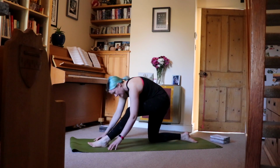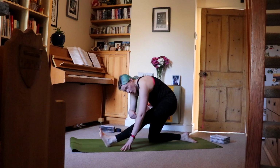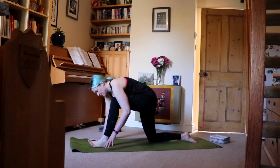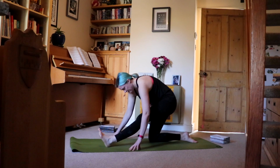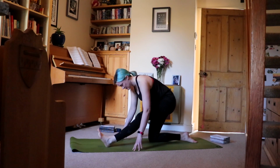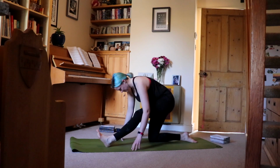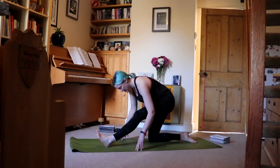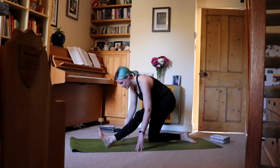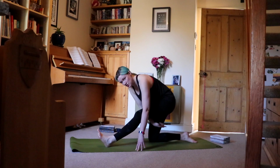And as you come back, you're peeling your toes off, flexing them towards your face, lengthening that hamstring, not locking your knee. Coming forward and back. If you want more of a stretch with your hamstring, think about straightening your back. So rather than just curling over, flatten your back, draw your shoulder blades together, draw your belly in, and then with your flat back, gently fold forward as far as you can keep your back flat. Because by lengthening your back, you're lengthening the stretch all the way up your body.